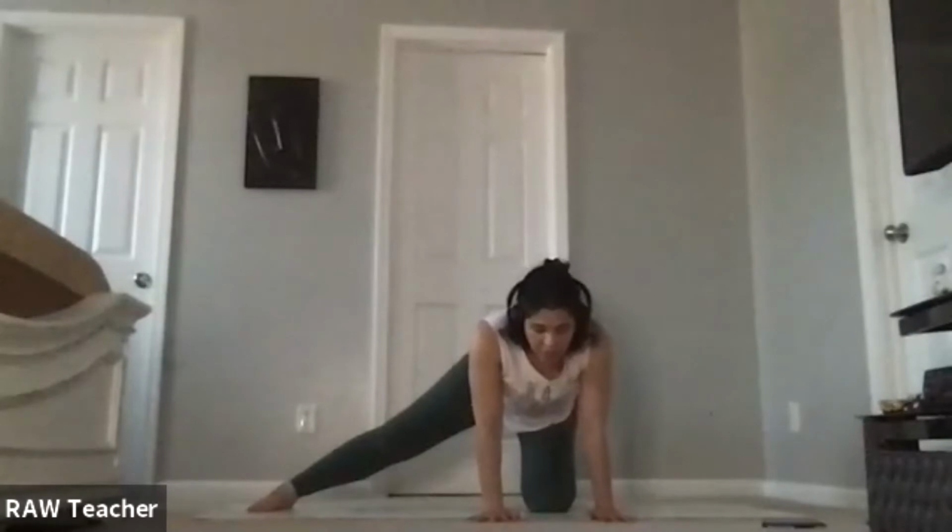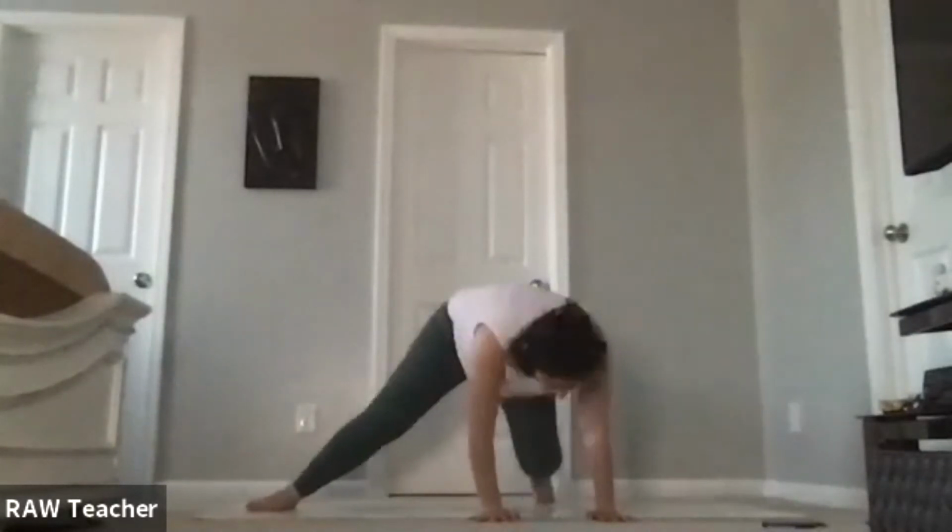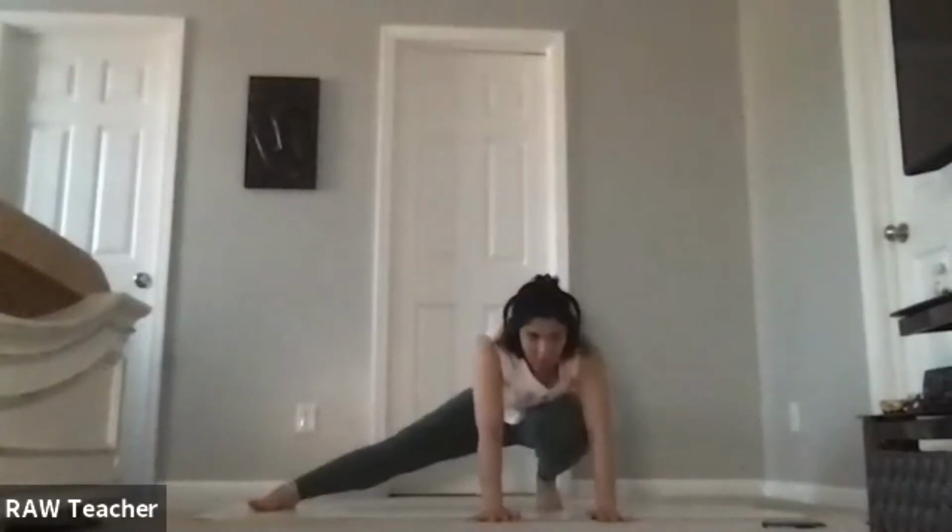Tuck the left toes under, push the hands into the mat so you can lift on up and set that left foot on down. Skandasana, right toes facing up. The hands can stay down or maybe they come up to the heart. Take a breath, settle in.